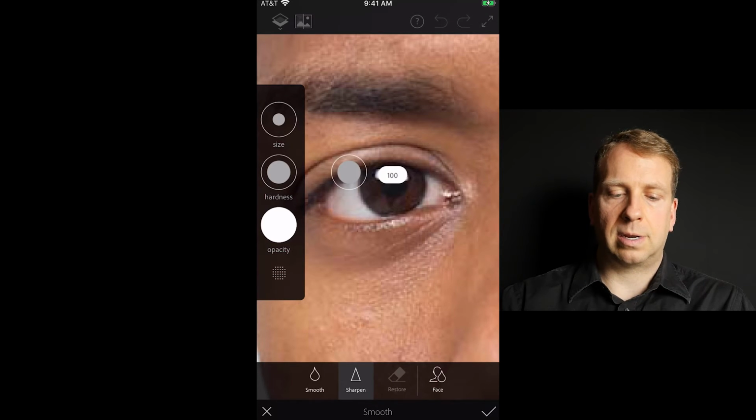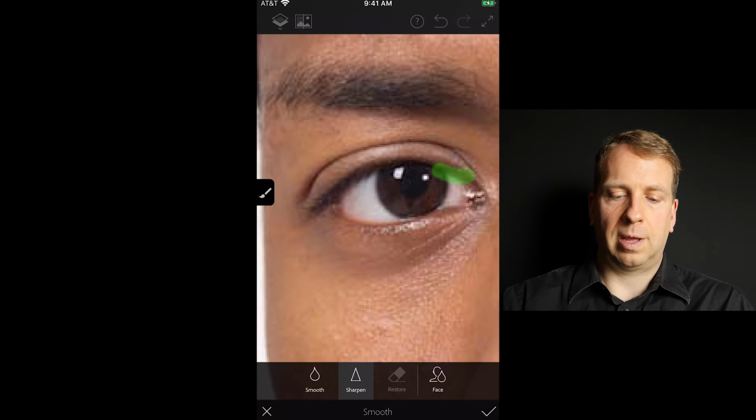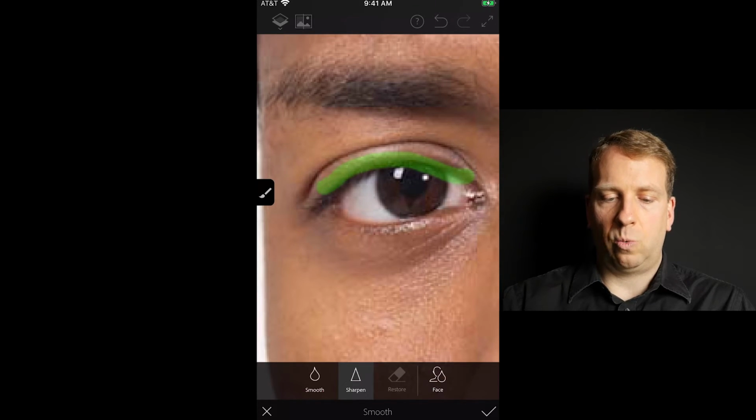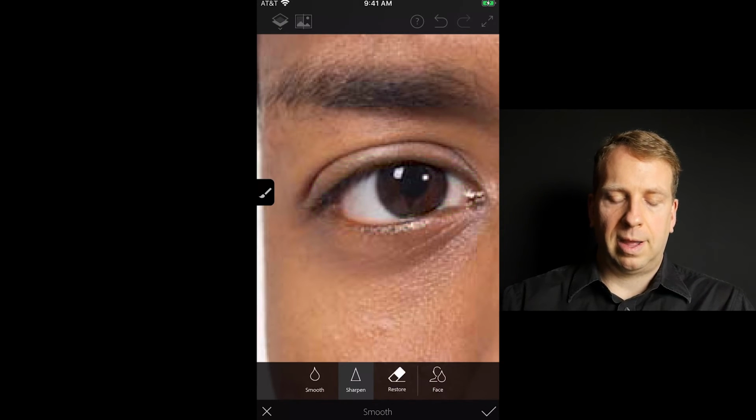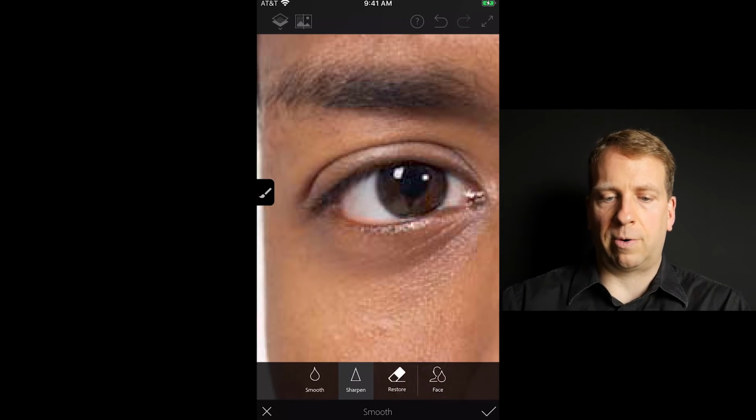And hardness, let's go ahead and keep it 100%. So let's go ahead and just trace that. So I'll just come in here, and that green is going to tell me which area is going to get sharpened. So I just want to trace the eyeball there, and then also trace the actual physical eye, the pupil. All right, so we can do a quick preview there, before and after. So as you can see, it sharpened it a little bit around those eyes.